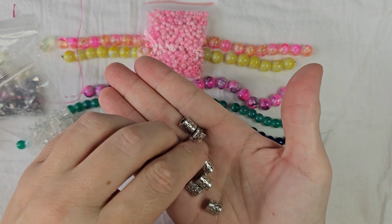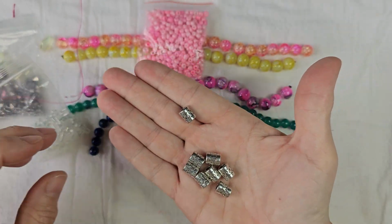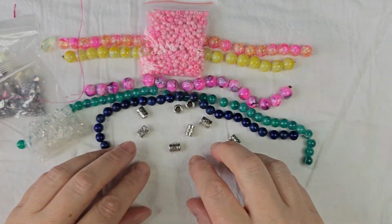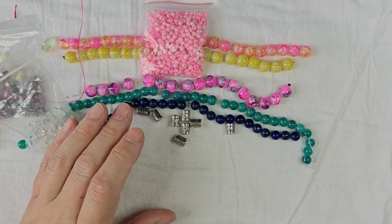I can feel the cold. So these are solid metal. These are nice. So these will go well with, excuse me, with this. My allergies have been acting up.